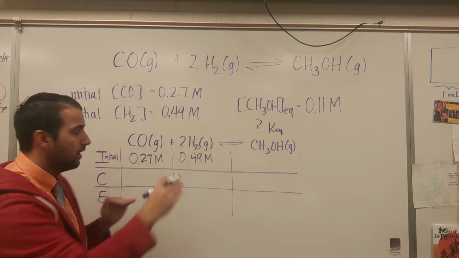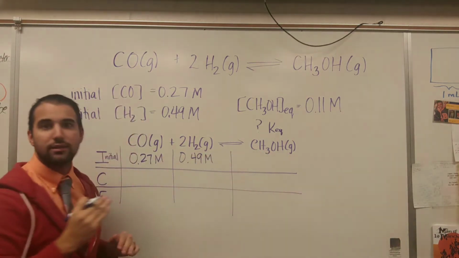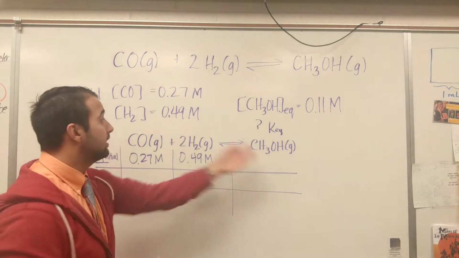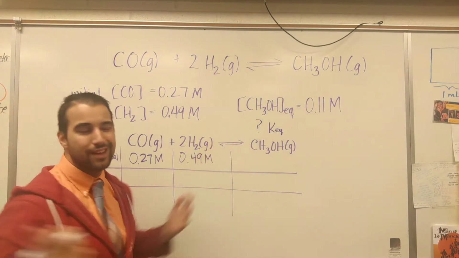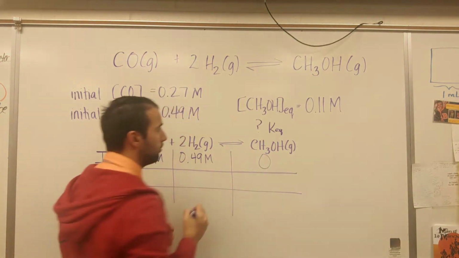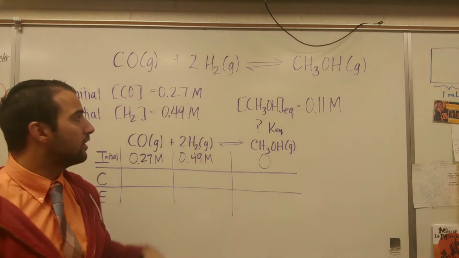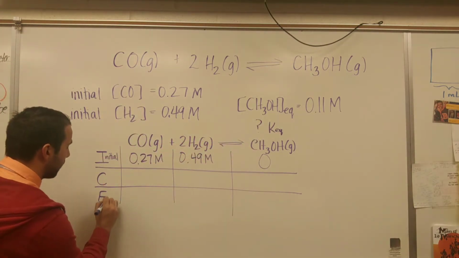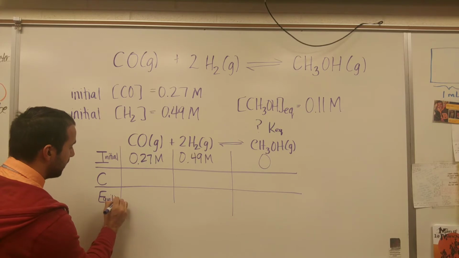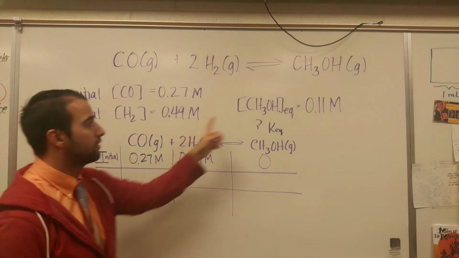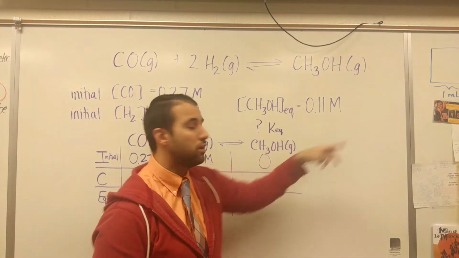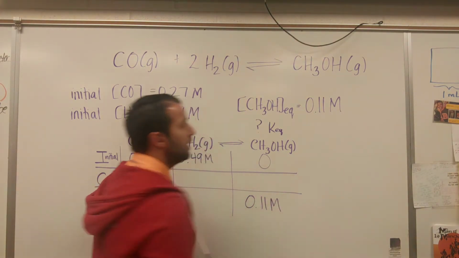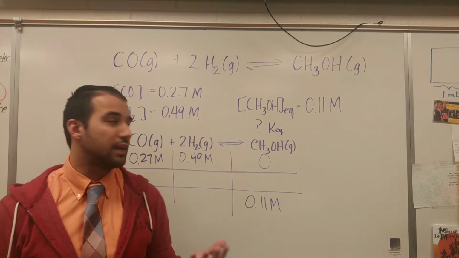They told us that. The first row is your initial concentrations. And guess what? If you remember from BCA, I didn't get an initial concentration of my product. I didn't make it yet. So this is 0. Then they told us way later that the equilibrium concentration, that's what E stands for, E stands for equilibrium. The equilibrium concentration of CH3OH is 0.11 molar. So that's going to go right here. And so now we have to solve for KEQ.